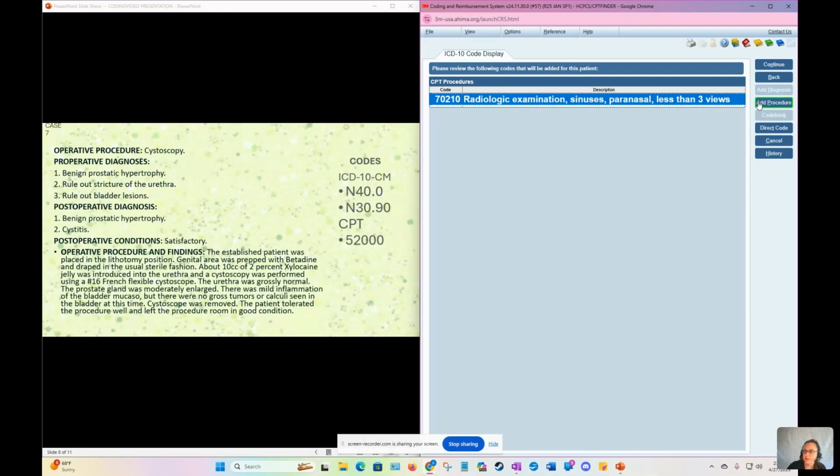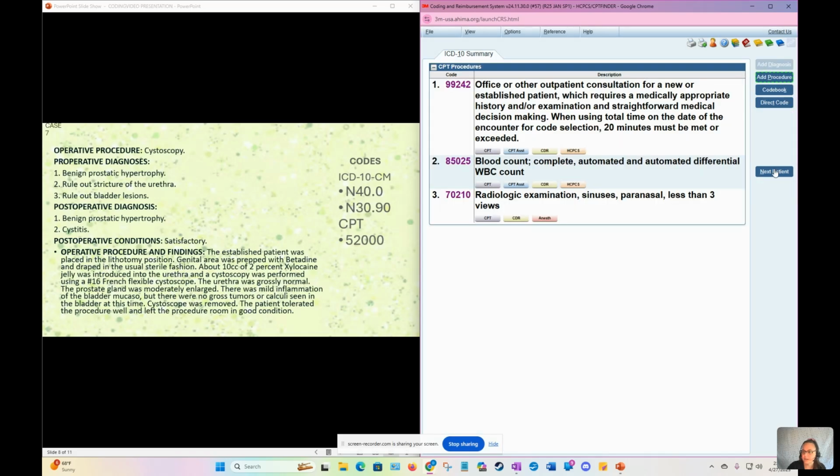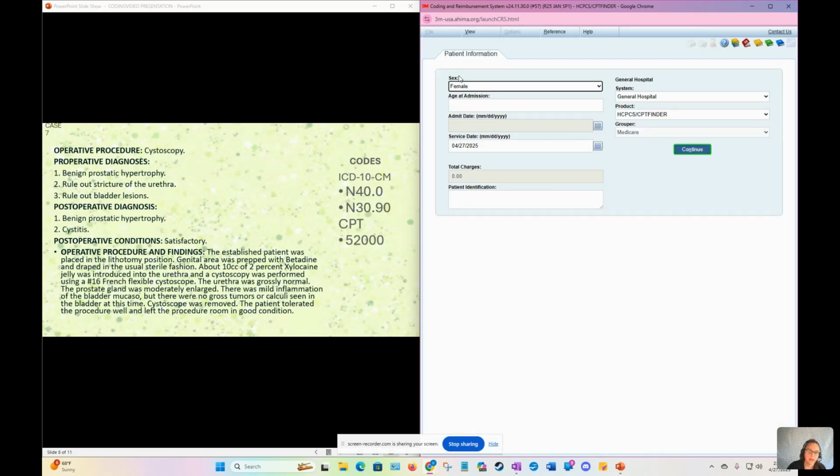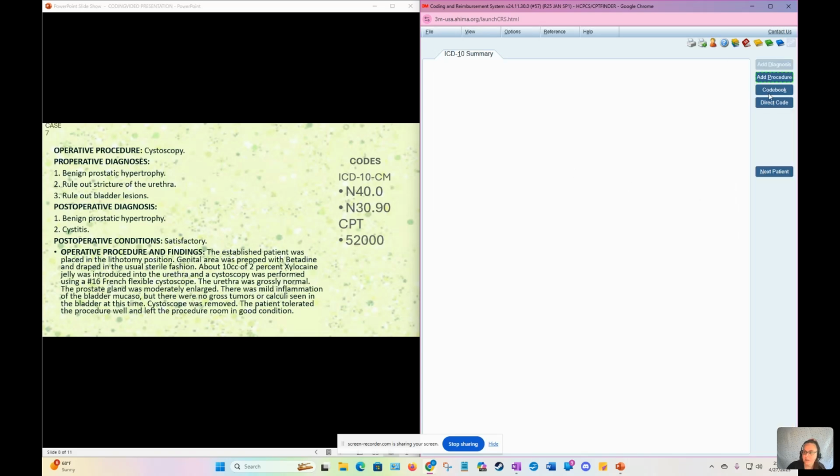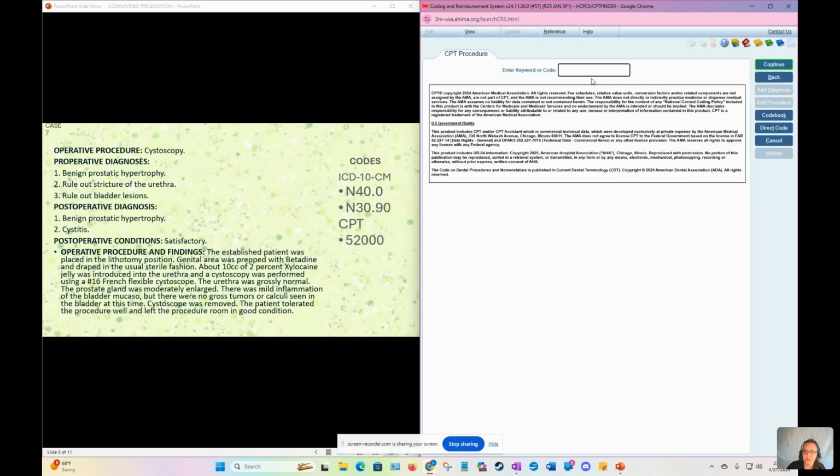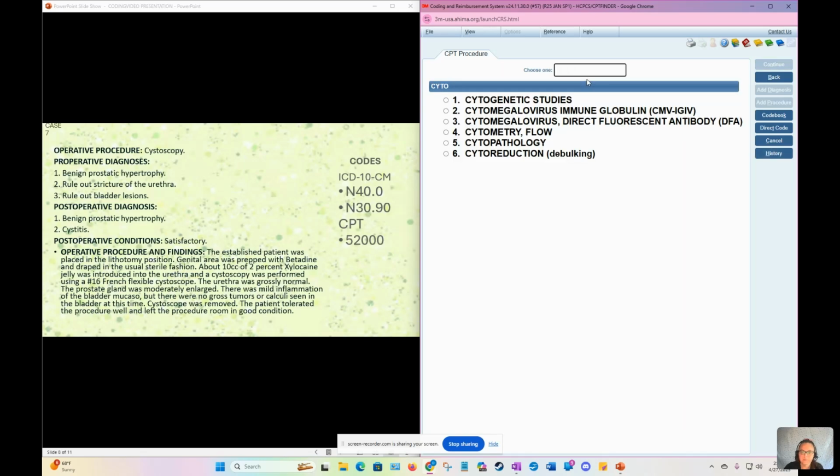which moving into, we're going to continue out of here and we're going to do the next patient, and it is a male. The age isn't stated, so you enter in whatever age that you want. You add procedure and you do, I'm going to enter in, wait, hang on, let me double check, make sure I have the cystourethroscopy.